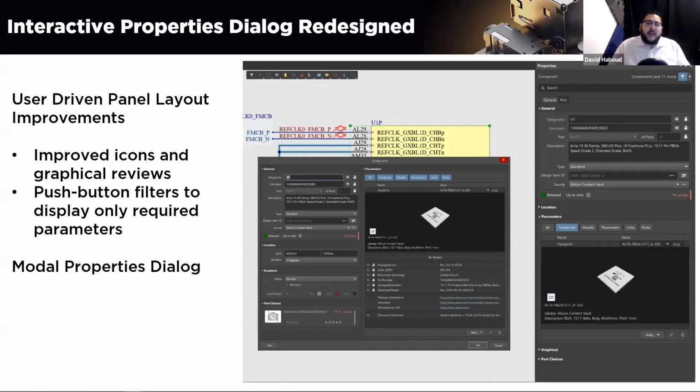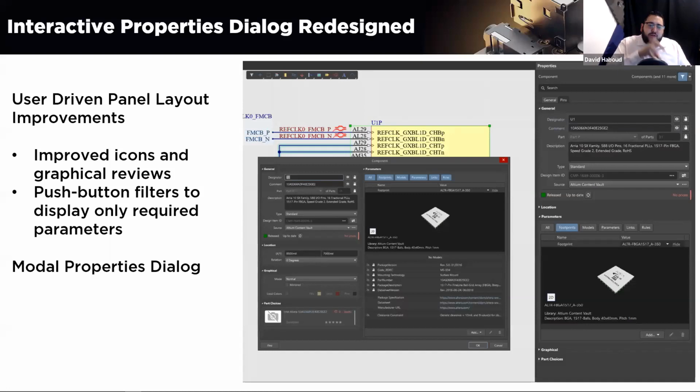On top of that, we have also introduced a way to better work with single items. The properties panel is very good when you're working with multiple items, trying to edit multiple items at the same time. We found that when you're working with a single item, a lot of users were having some difficulty using the properties panel.